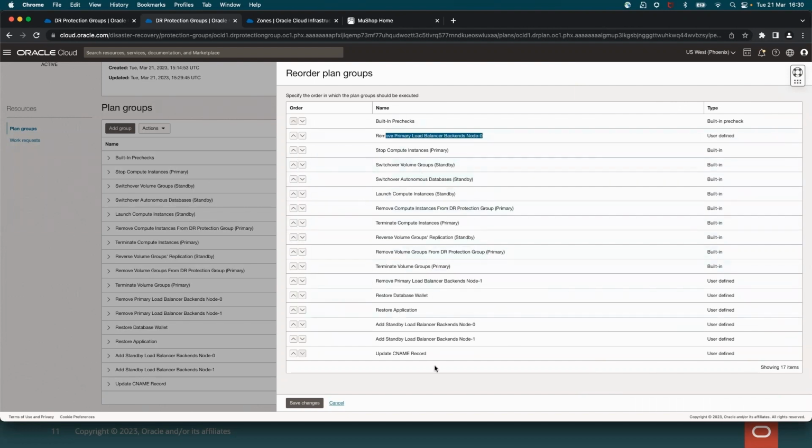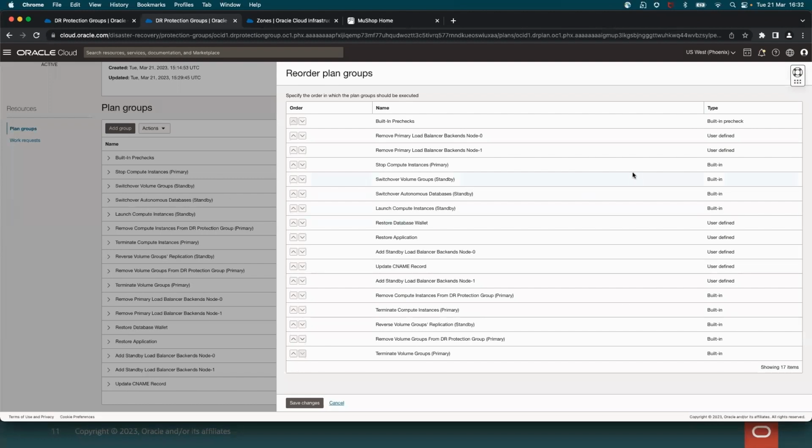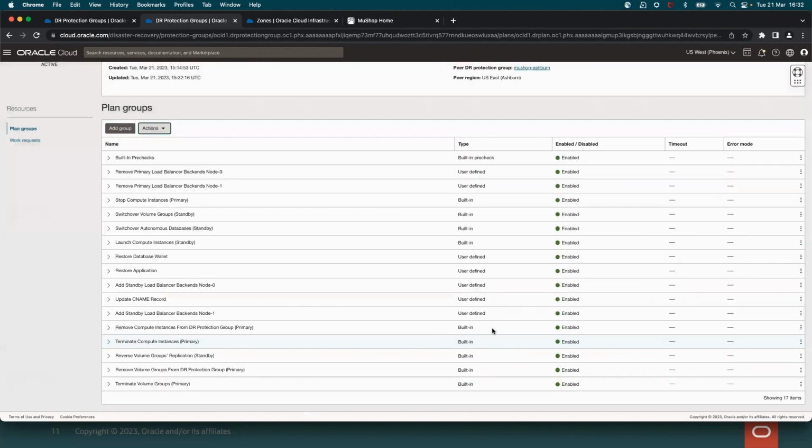So I will do all the changes here, and I will show you the final configuration when it's done. As you can see, I have reordered all the plan groups to suit my needs, and I click on save. Now it's really corresponding to what I need to do once the switchover is performed.